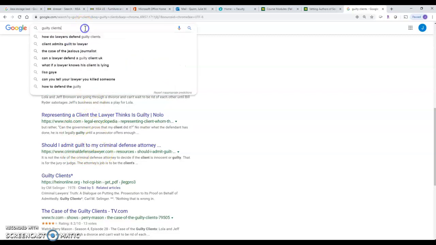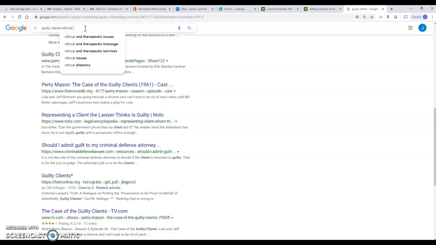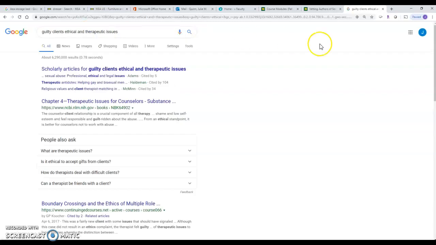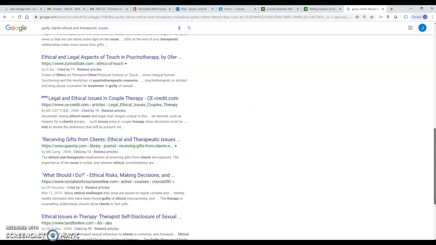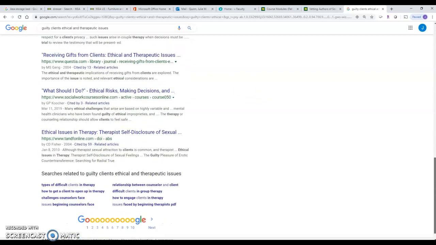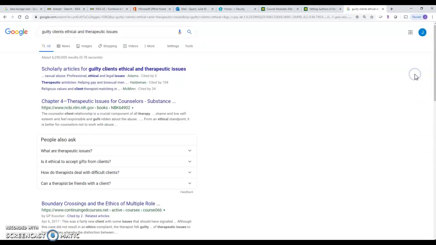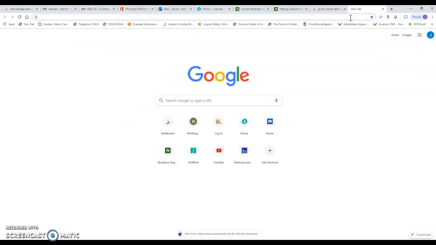And that's not the type of content that I think you want for this academic paper. So you'll notice that the more that you search, the more random some of these articles are. And we're searching a topic that doesn't come up with a lot of newspaper reports. So what we want to do now is go into the library databases.